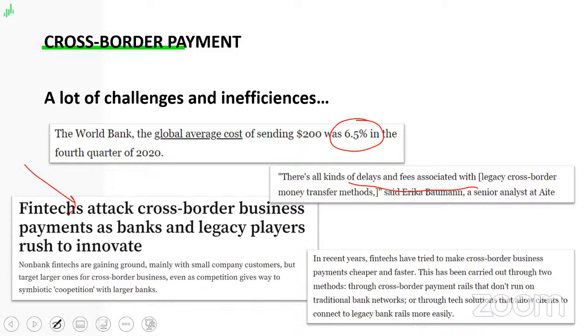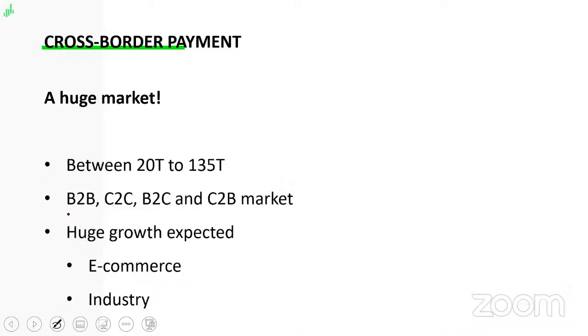You have fintech trying to come into this industry because, like every time, banks and legacy players do not innovate. They sit on their monopoly, and because you have to use them to send money, you don't have an alternative, and they don't care. But fintech is starting to see this market as something very interesting, and that's pretty much it.